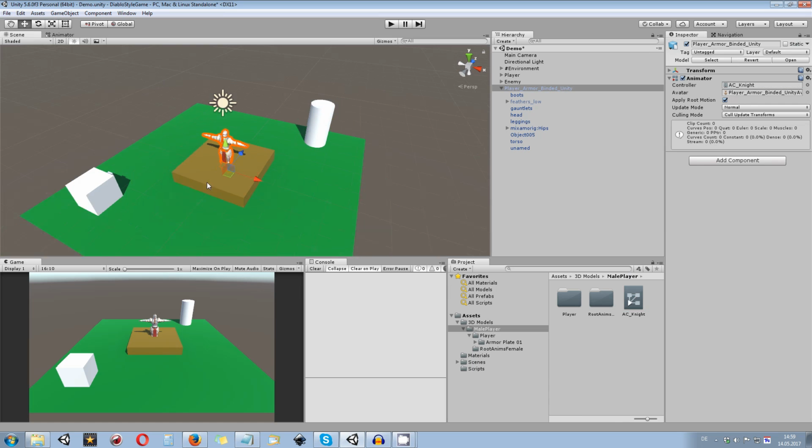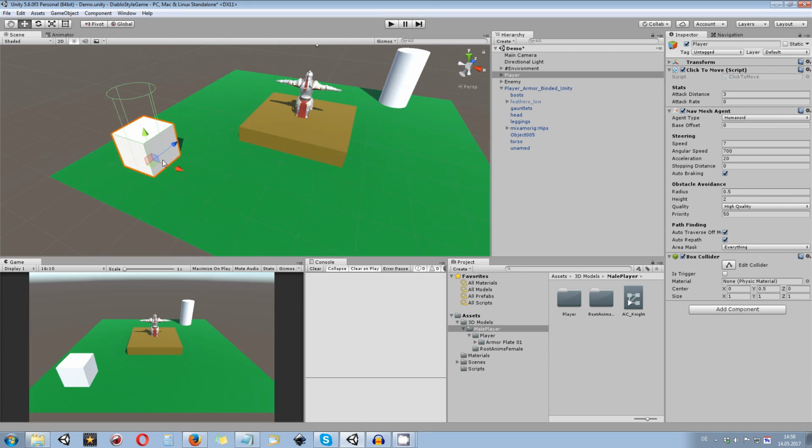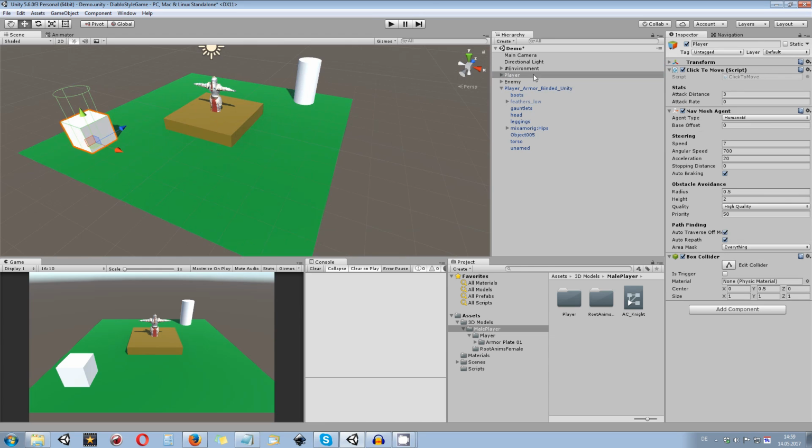If you have a model later on which has the pivot point not on the feet, then you might want to do the other version as I showed before of the player in here. So we set an empty game object and use this to navigate over the navigation mesh later on. So yeah, keep that in mind.